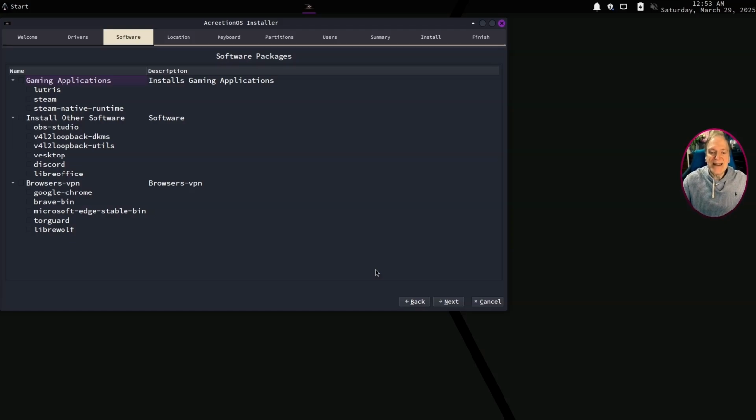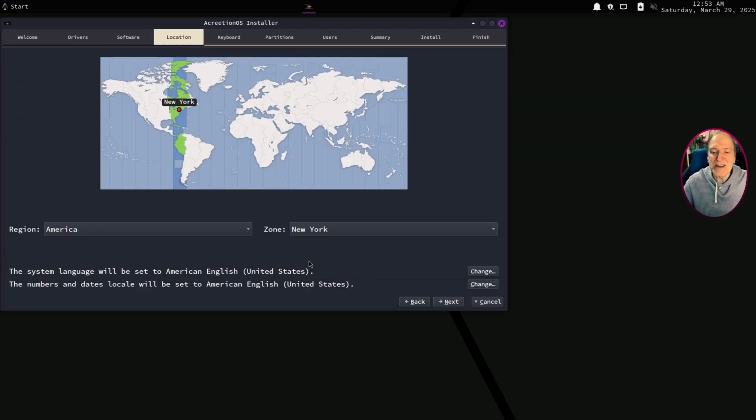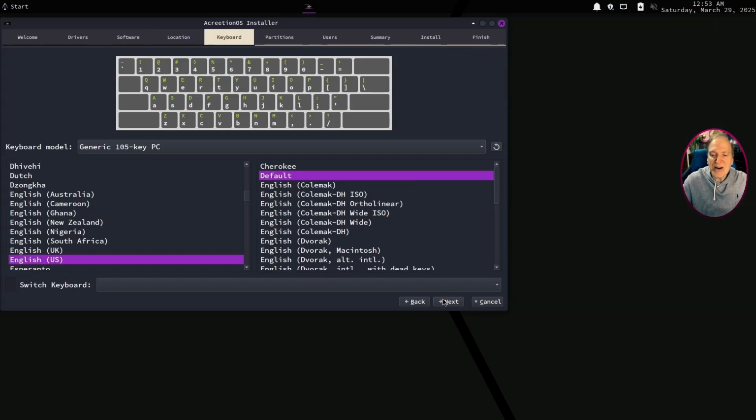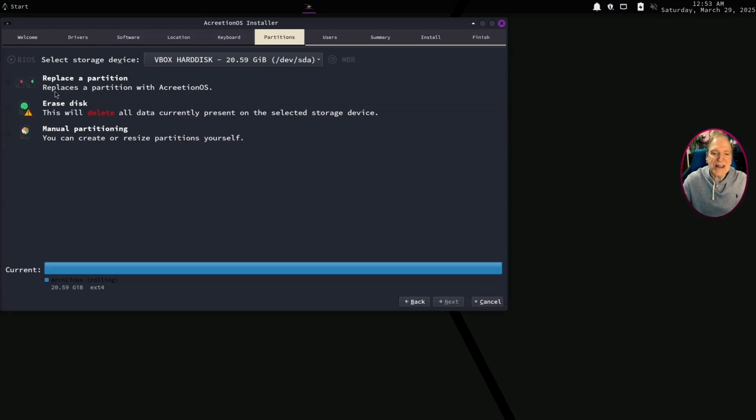I like that. So what I'm going to do is I'm going to go ahead and just skip over all those just to demonstrate that you don't have to check any of those boxes if you don't know what you're doing, and you'll be just fine. So I'm going to do that, and I'm going to hit next here on the next button. And so here now we got our time zone, which is all good, detected by default, and so is our keyboard, so automatically detected. So hit next again.